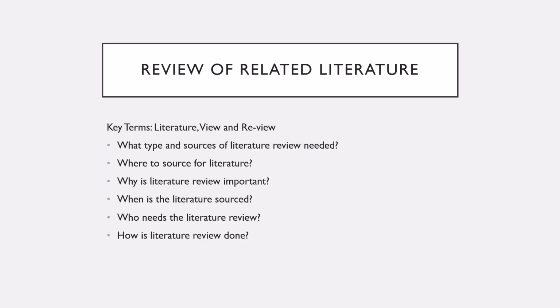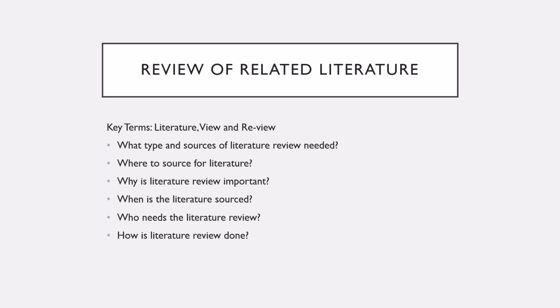We now move to the next stage of the research. This is literature review of related literature. This is another important aspect of research. Even every stage of research is important. If you miss one, the other stages will be affected. Review of related literature. The key terms here are literature, view, and review.